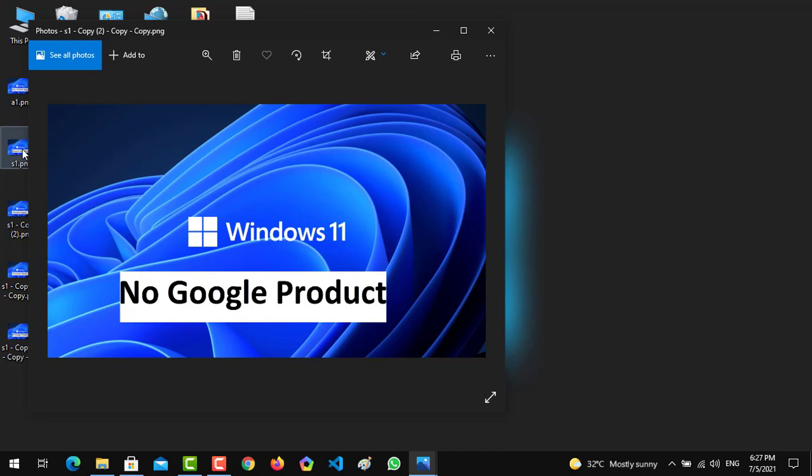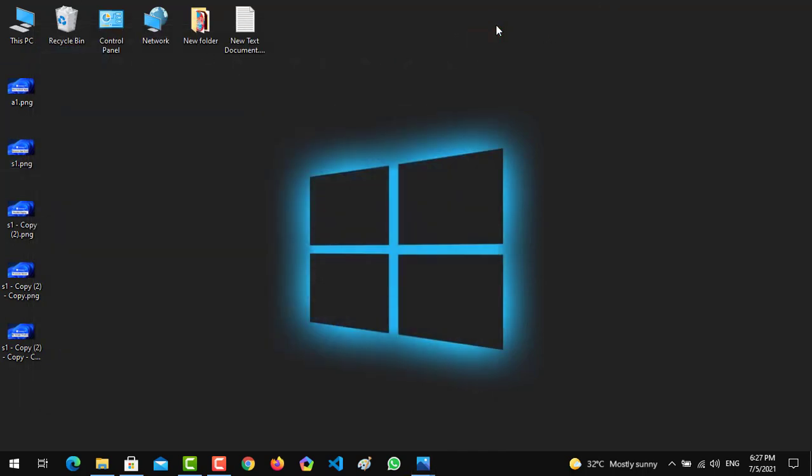So let's see how Windows will manage things, because as we know, Google has almost 3 million products, and whether they can manage to be integrated with the Windows App Store or not is up to them.